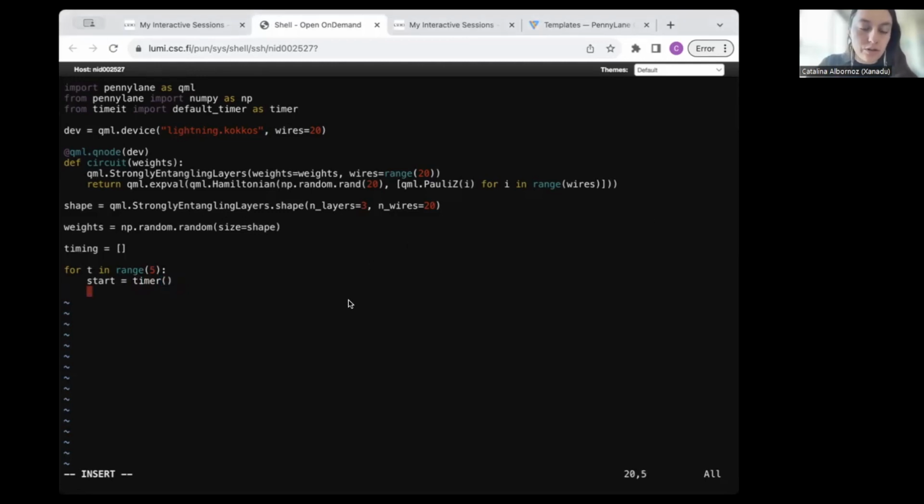Now I'm going to find the Jacobian. Let's say this is an example of something that I could get. jac equals qml.jacobian of my circuit, and for my weights.